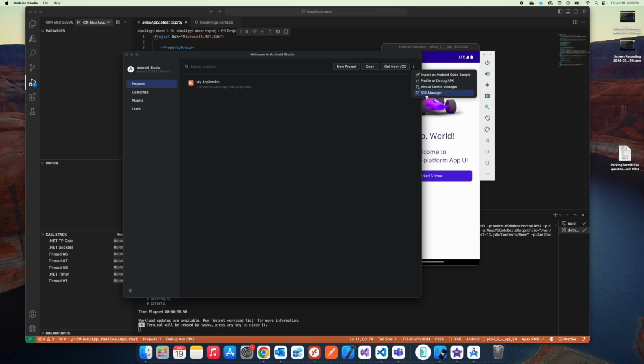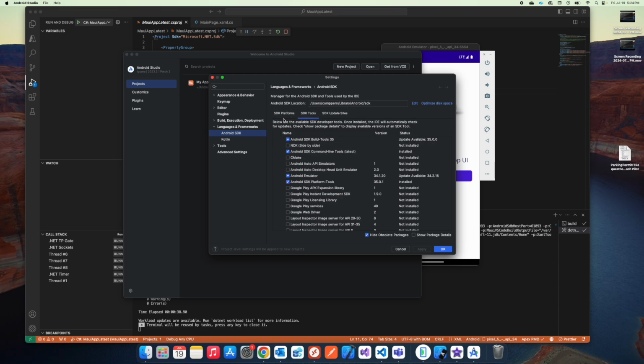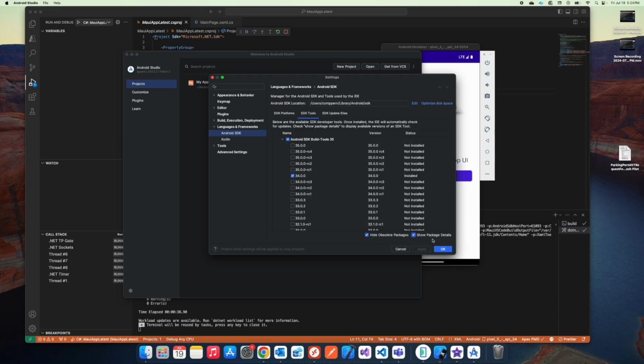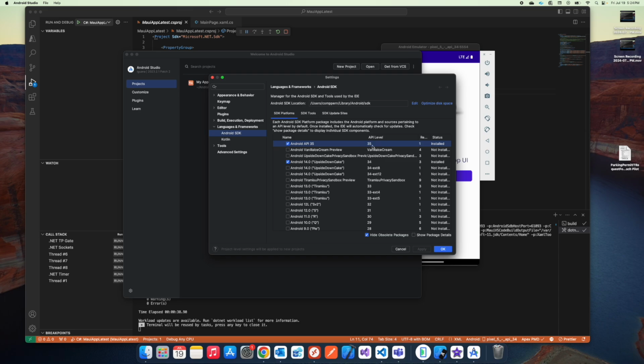But if you download Android Studio on your Mac, you can go here to the SDK Manager and it shows you the SDK platforms you have installed. So you could do it here instead of doing it through the other SDK Manager. And here as well, you have the SDK platforms and the tools. If it shows you the latest, you should click on Show Package Details so you can see all the options. And then from here, you could install it as well, and that might be easier than doing the other way. However, you can always do it the other way if it still doesn't work. So that is very helpful.